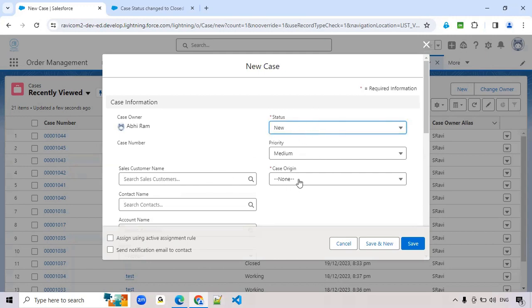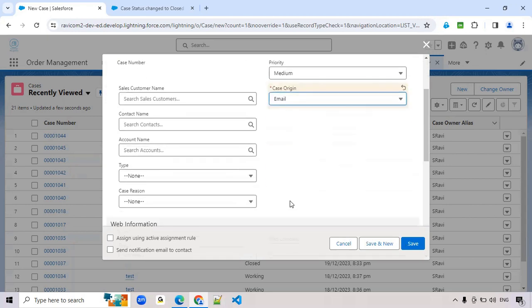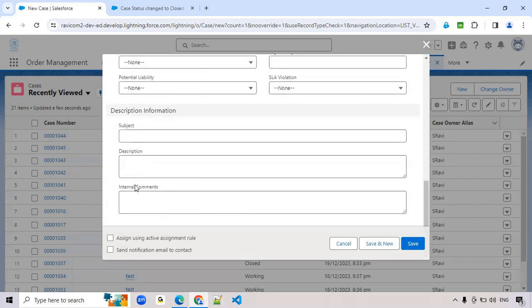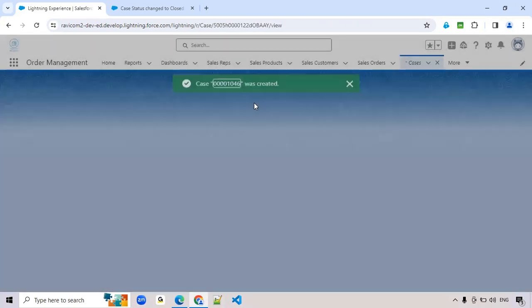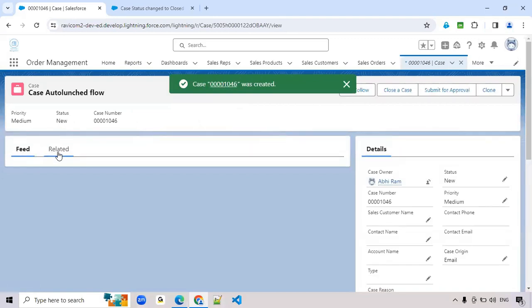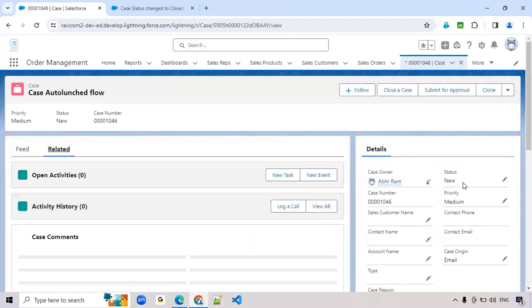So status is New, origin is email, subject, just we are going to call the case auto launched flow, just giving this message. Click on Save. Now at this time status is New.